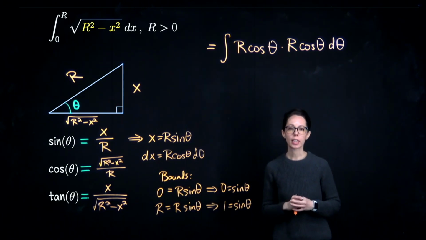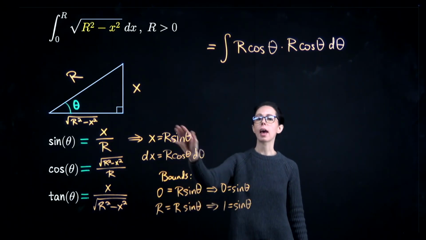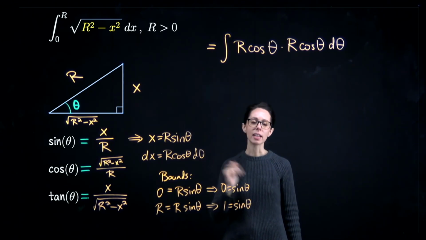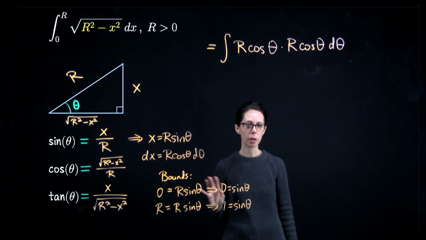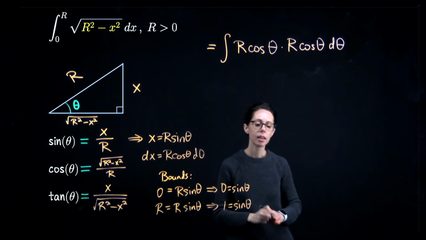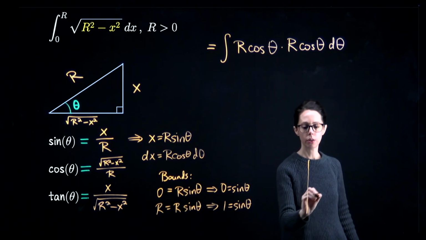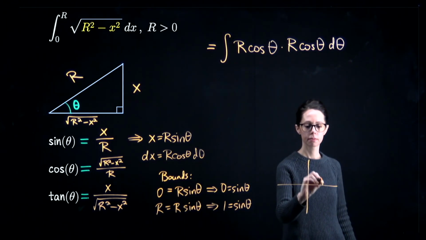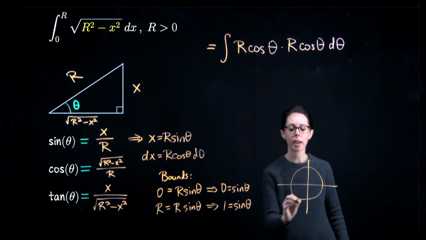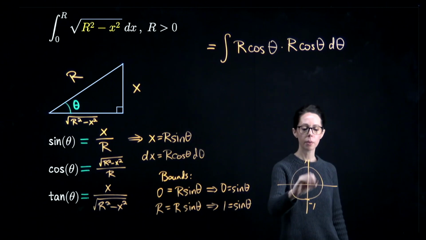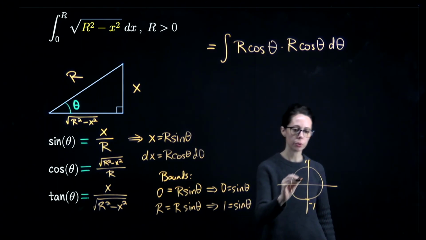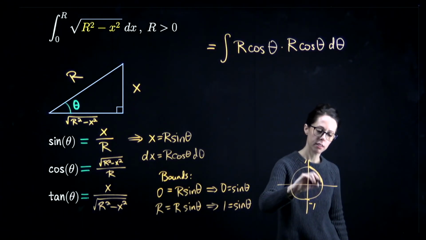For any trig relationship that you create relating x and theta, there's a correct domain for theta. For an indefinite integral, typically don't worry about it. I didn't worry about it in the last two examples and everything checked out fine. But when you have a definite integral, you need to make a choice here. If you look at, say, the unit circle, my sine values go from -1 to 1. So I want to pick one kind of vertical branch of this circle, and what you want to choose is the right side.